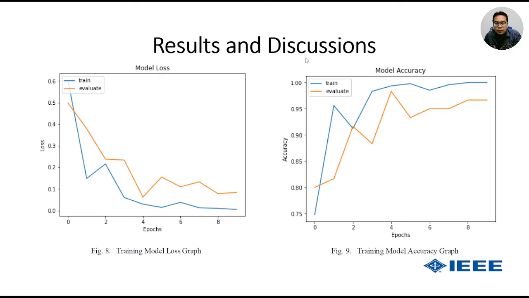Okay, so we just want to focus on the right hand side, model accuracy. Speaking of which, we just focus on the evaluate orange line over here. We just consider up to 10 epochs. Basically the evaluation shows that the accuracy of our classification rises up, and then reaches a reliable accuracy, I think slightly at 94% over here. So that will be our proposed model accuracy.